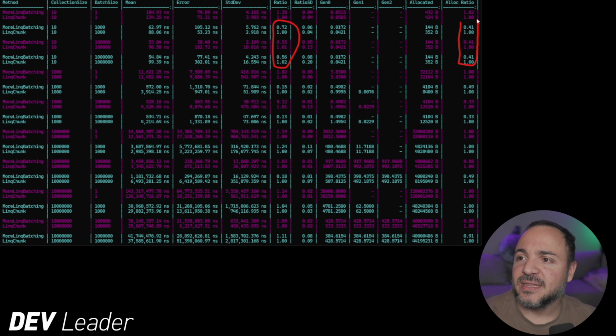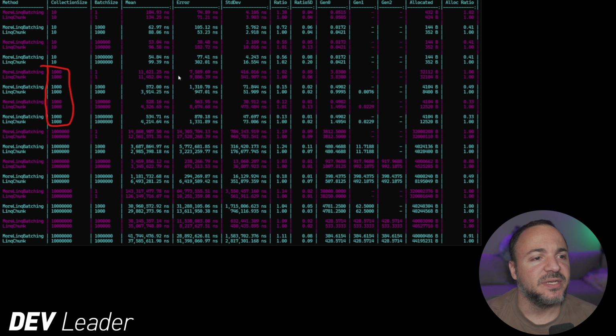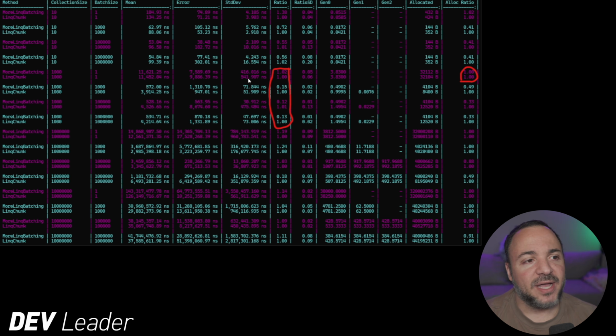And interestingly, if we look at the allocated column, we do have significantly less memory allocated. I mean, we're only talking about not many bytes, but less than half the number of bytes allocated for MoreLINQ's batching, which is better. So that's quite interesting. Next grouping is going to be the 1000 element grouping. And if we start to check out the ratio column, so I'm going to highlight this part right here. Kind of interesting in the beginning when we're doing a batch size of 1. Both of these have very similar performance characteristics, and the allocated part is the same. So when you start to do just a size of 1 for batching around 1000 elements, not really any different.